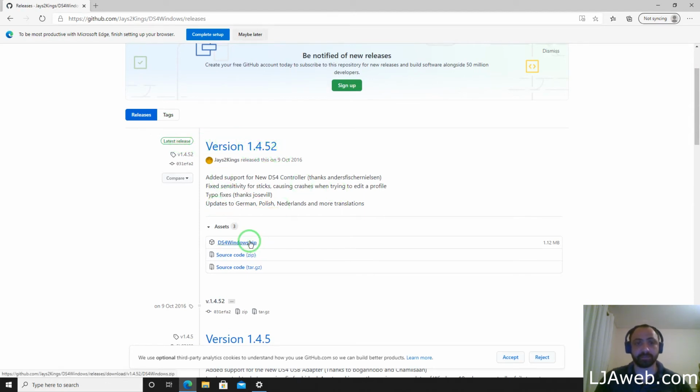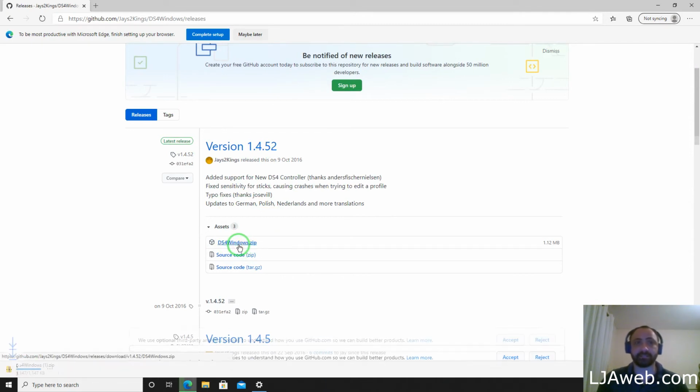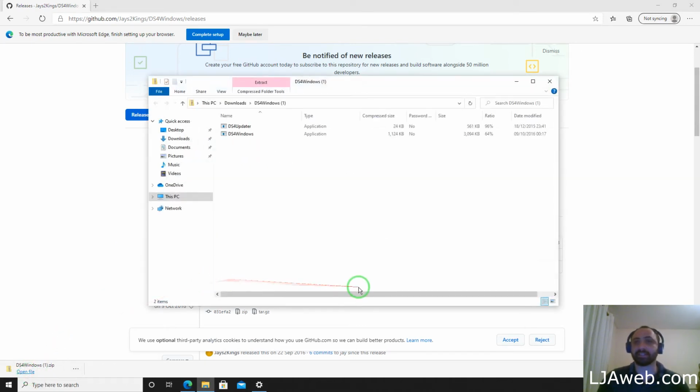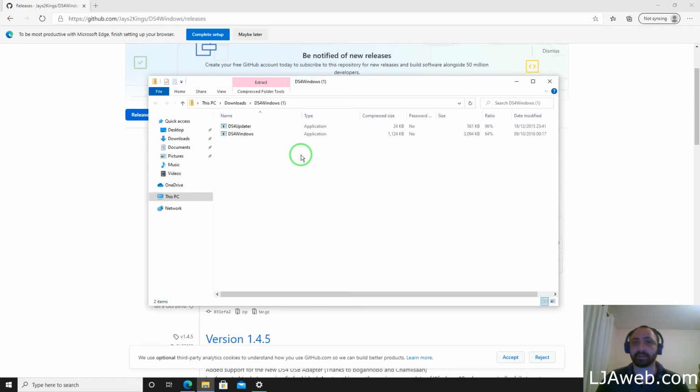This may change. We want to go down to DS4Windows.zip, and we want to select zip, and then the download is downloaded. As you can see, I may have practiced doing this video once already, so just select open file. Okay, now as you can see, our zip has opened in Windows Explorer, as it would if you were just using a Windows machine and you do not have any kind of zip or RAR software, that might confuse you slightly, but don't worry. These are the two files that we need, and what we want to do is extract these two files somewhere and use them as a program.